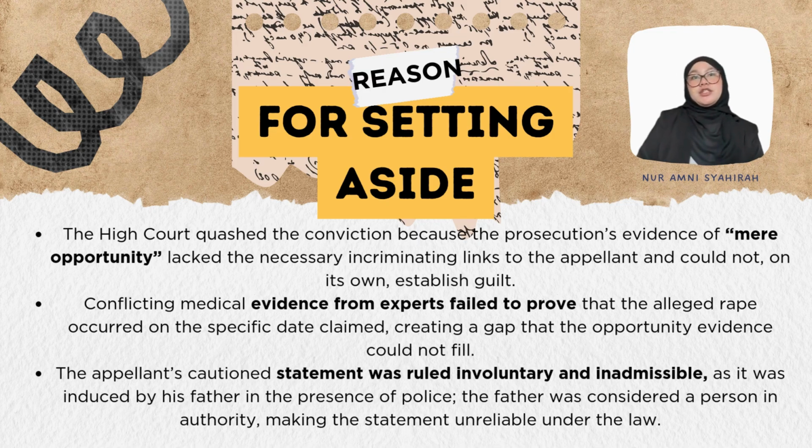So, the High Court quashed the conviction for several primary reasons. Firstly, the mere opportunity established by the prosecution lacked the necessary incriminating links to the appellant. Secondly, the medical experts gave conflicting reports regarding the age of injuries, failing to prove that the rape occurred on the specific date alleged. This created a gap that the opportunity evidence could not fill. Finally, the appellant's caution statement was ruled involuntary because it was induced by the father's advice in the presence of police officers. So, Augustine Paul J.C. ruled that even if the father was not the police officer, he was a person in authority in that context, making the statement involuntary and inadmissible.